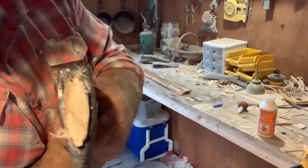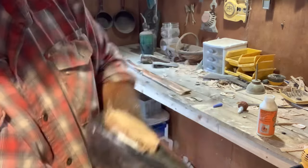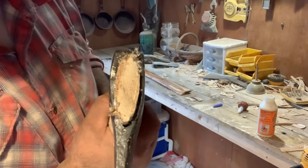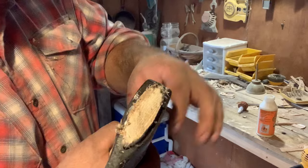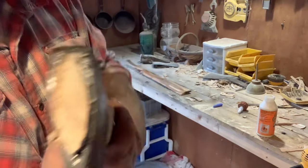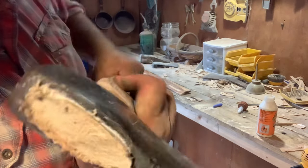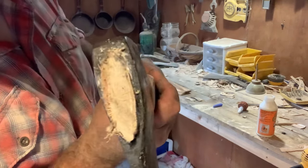Still to sand it down, but I made the wedge bigger so it'd make up for the lack of size up here, where you drive the wedge, all of this expanding. So I made it a pretty big wedge. That seems to have worked pretty good, actually. I'm gonna sand all that down.